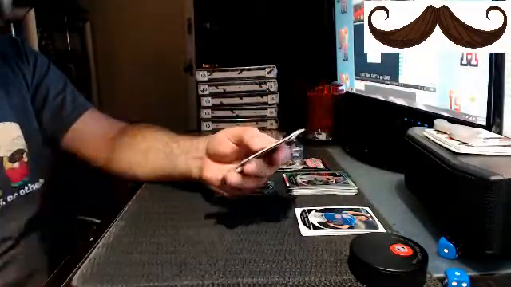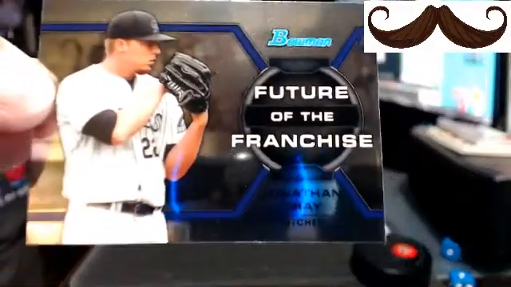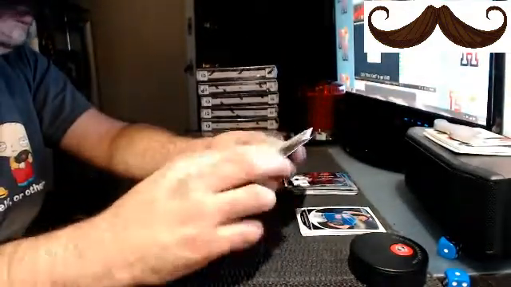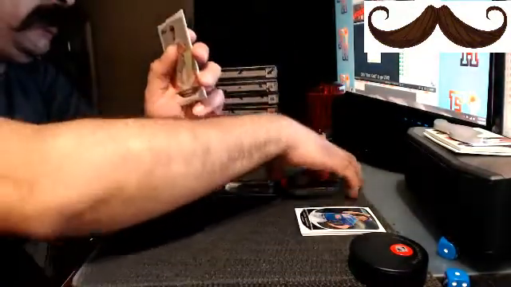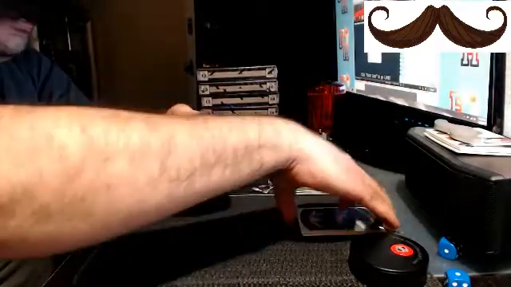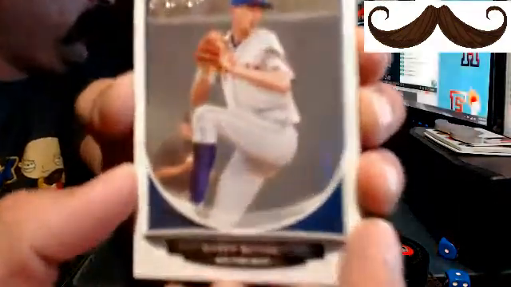Very nice. Big space. Tiny, our first tiny of this box, Jonathan Gray, Futures of the Franchise. And the last pack before the autograph has a refractor of Mr. Tim Anderson. Cool. Autograph is a refractor auto. Base cards out of there. Open.